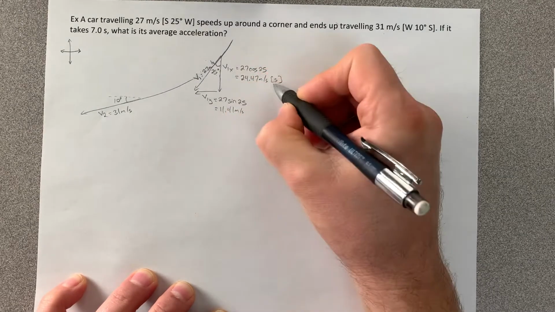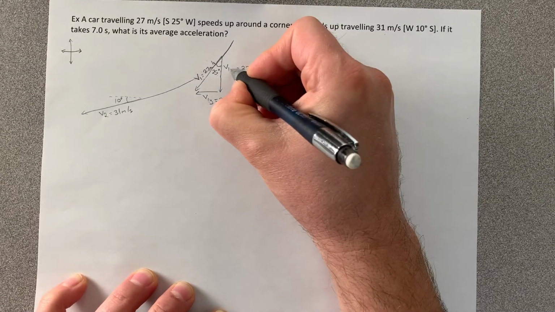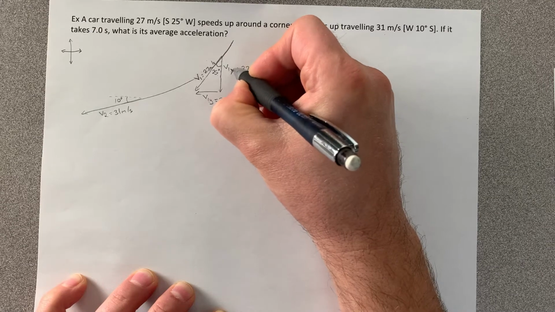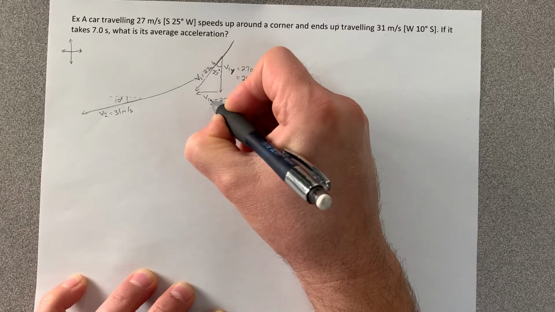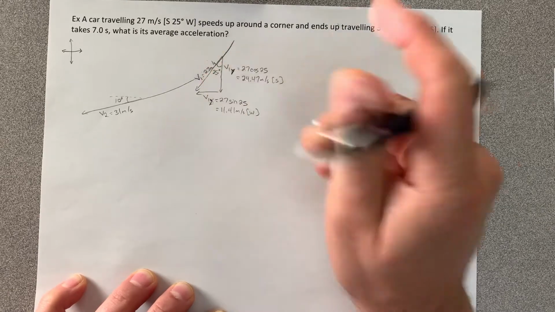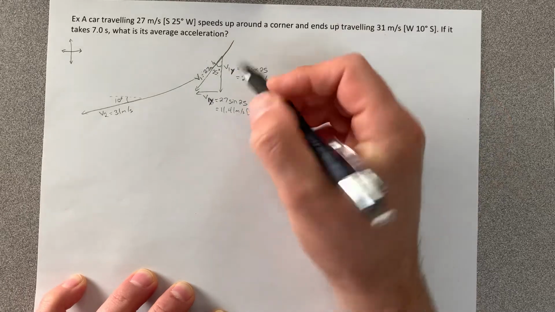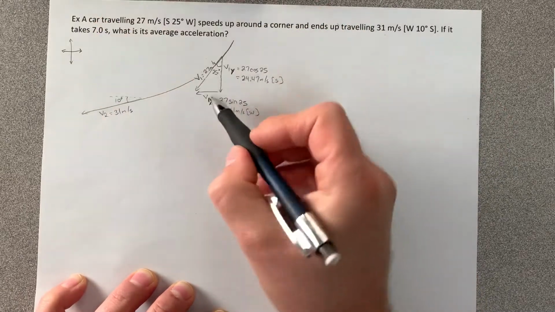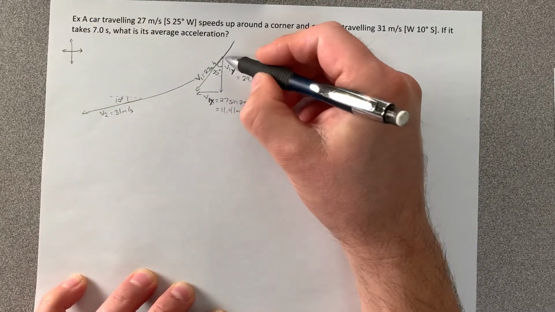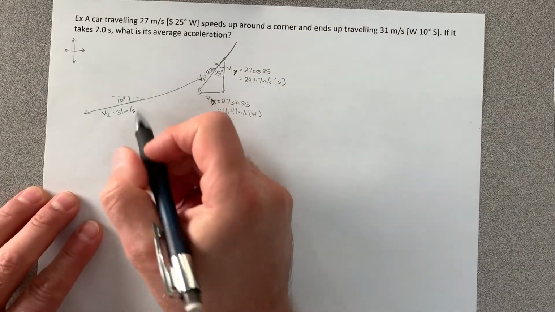This one is west. Whoops, and this is the y direction. Here I am spouting off totally wrong stuff. Okay, so the y direction is always vertical, the x direction is always horizontal. So the y direction is this side, the x direction is this side. Same idea with this one over here.